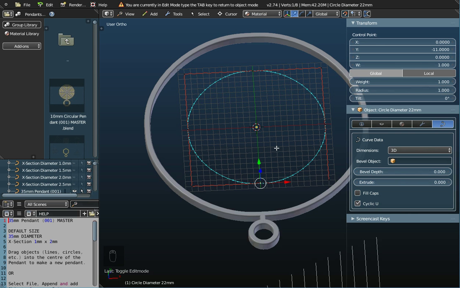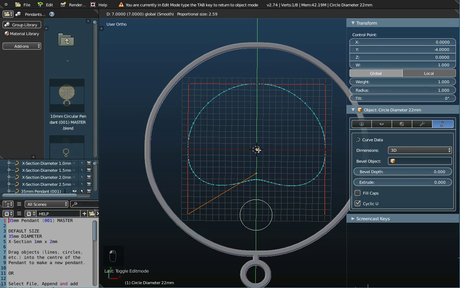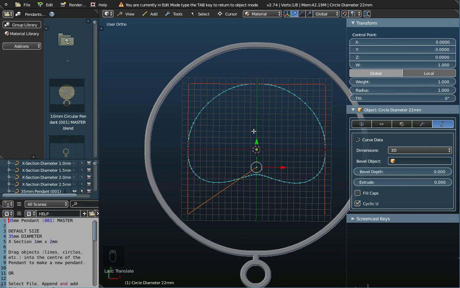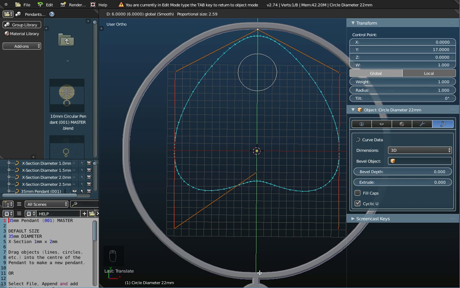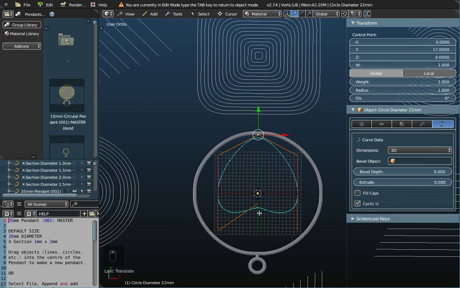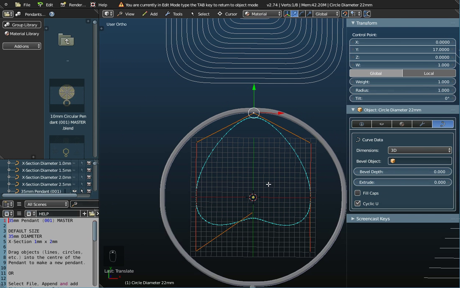Now I want to create a heart shape, so if I pull that, adjust that y-axis there, the green is the y-axis. If I adjust that upwards, and then if I select this above this other control point and adjust that, you can see that I can get a heart shape. Now I know it's upside down, but my pendant is upside down. So there's a heart shape.